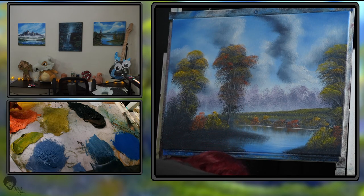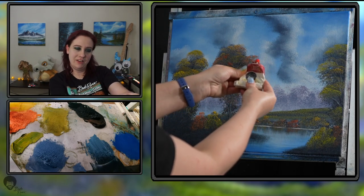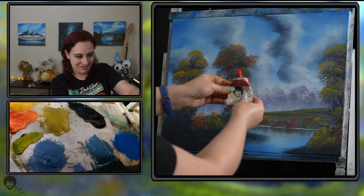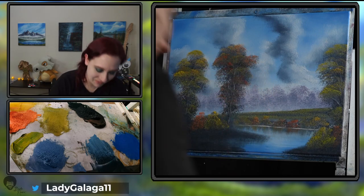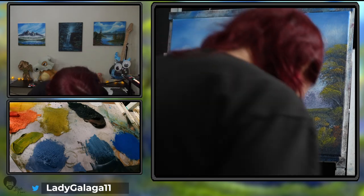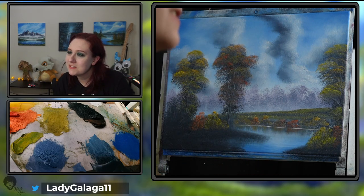Yeah. I was mentioning the other day, this is the very first tube of bright red I bought like 4 years ago, finally finishing it now. So it shows you how much I use the bright red. Not a whole lot.